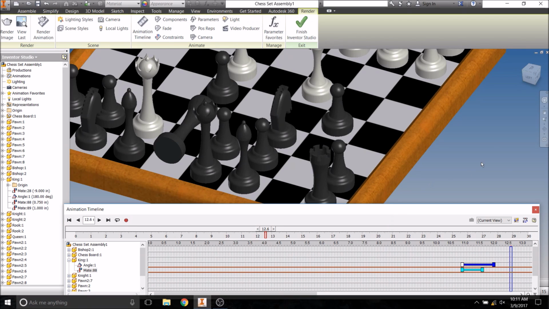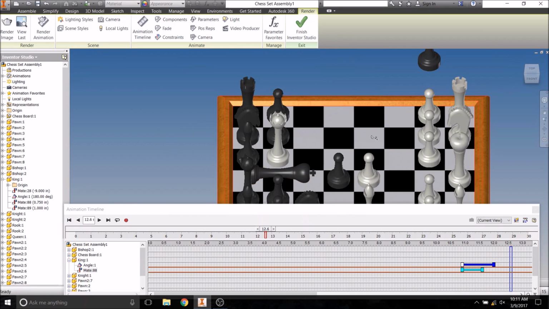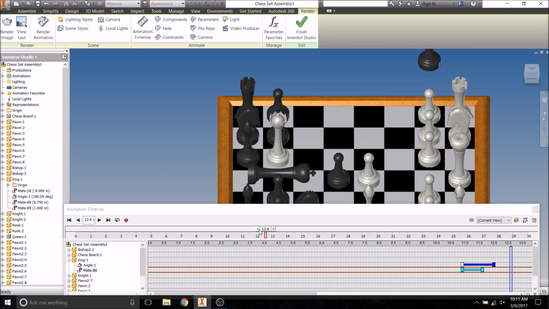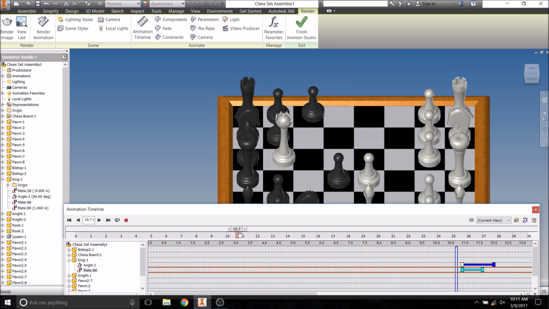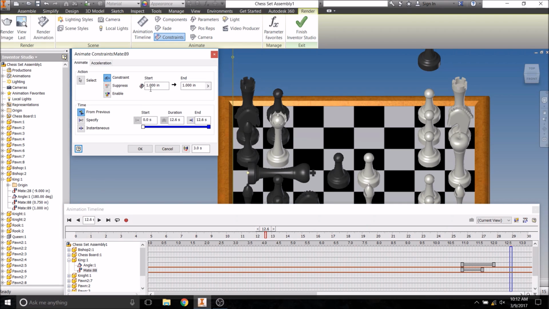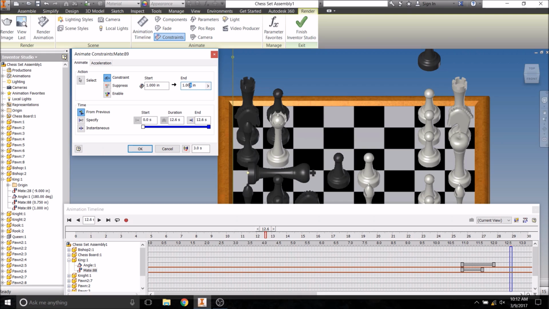That looks okay, but another problem is if a piece were to tip over, and let's turn the visibility of the queen off for right now. If a piece were to tip over, that center point would also become slightly farther from the end line. So let's find the constraint of the end line, which is this mate 89, and let's animate that constraint. It's already 1. If this were tipped over, let's say it goes forward.